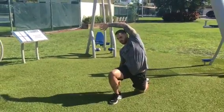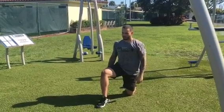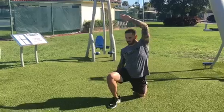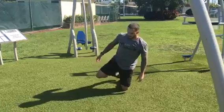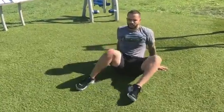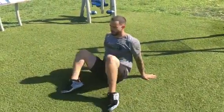He's scooping his hips underneath him, taking his left arm to his left ear, squeezing his left glute as he side bends. He's really opening up his whole rib cage, which increases the stretch on the anterior portion of that left hip. We like three passes on each side. Follow along with us — start with the hip flexor stretch, then he's going to move to the ground into the windshield wipers.